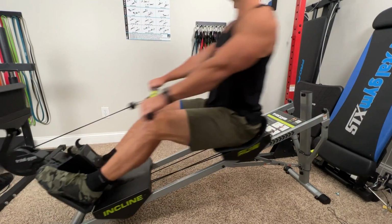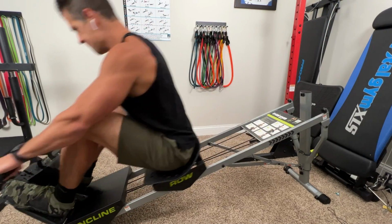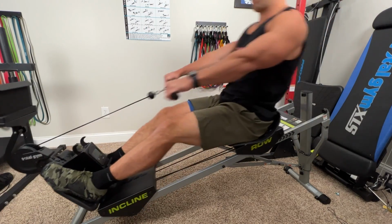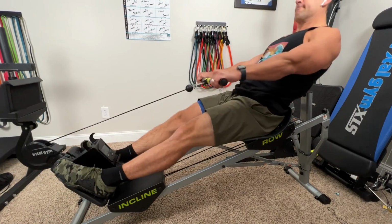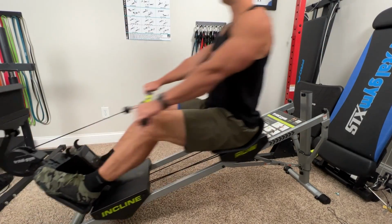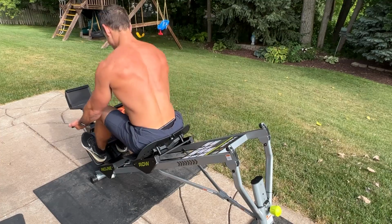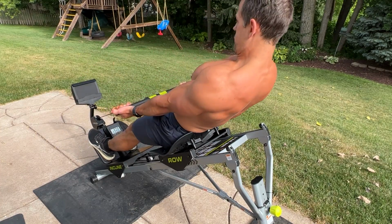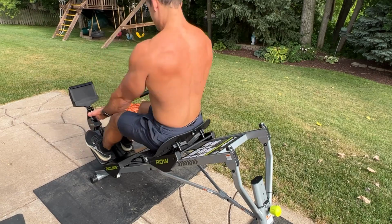Another great point worth noting that I thought of almost immediately when I was on this machine is that where a traditional Total Gym lacks is in back extension type exercises, and I've talked about some unique things in past videos with that. With this machine, if you're looking for something that can help strengthen the lower back, not to an extreme degree, and I'll get into maybe later on how you can possibly load this thing up, just doing the basic row, or even holding the bar and doing some back extensions, like with the little leg press also in there, works out really good.